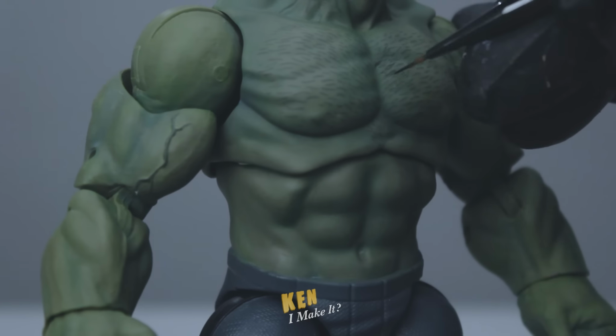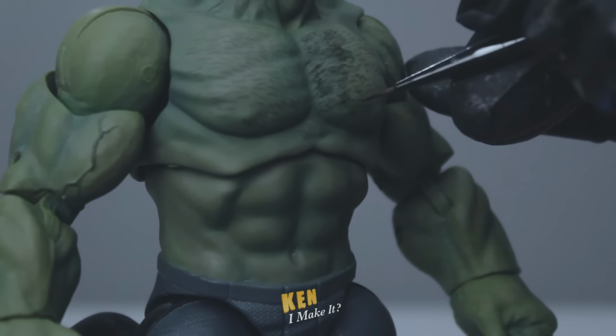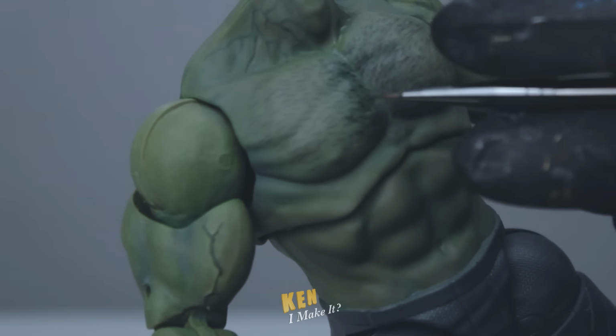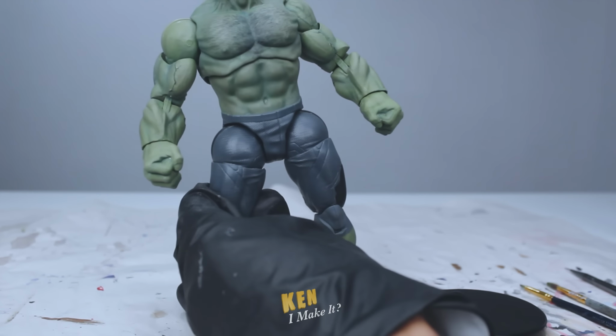Now let me give his chest hair more volume. I'm adding more hair near the center of his chest, one strand at a time. Okay, I'm gonna do the rest off camera. Be right back. There we go. The last thing I have to fix are his pants.